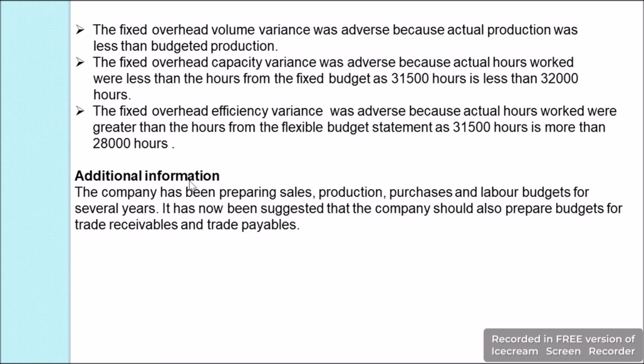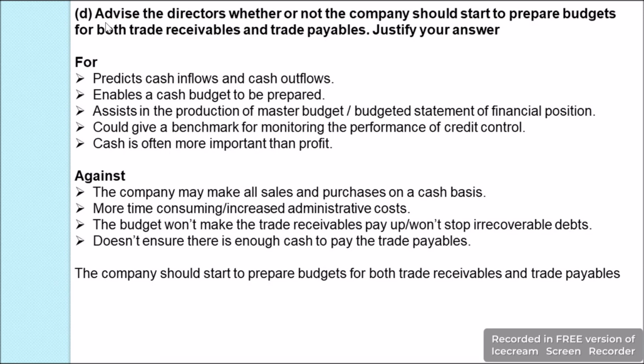Next, we have additional information which states that the company has been preparing sales, production, purchases and labor budgets for several years. It has been suggested that the company should also prepare budgets for the trade receivable and the trade payables. In the debate of the question, we are asked to advise the directors whether or not the company should start to prepare the budgets for both trade receivable and trade payable, and we have to justify our answer.